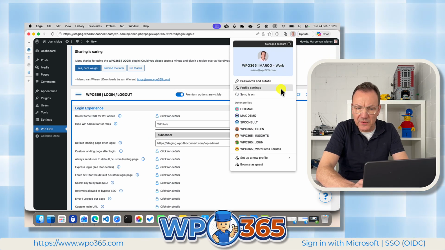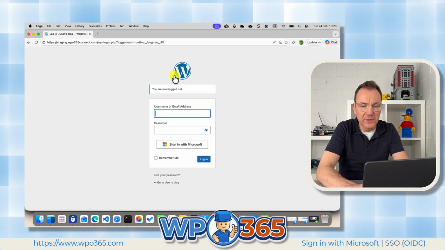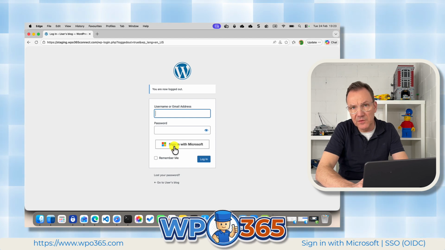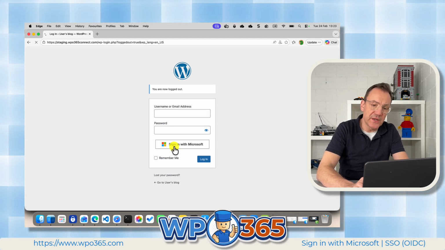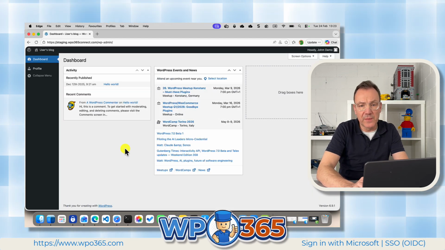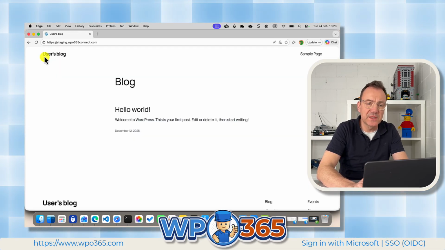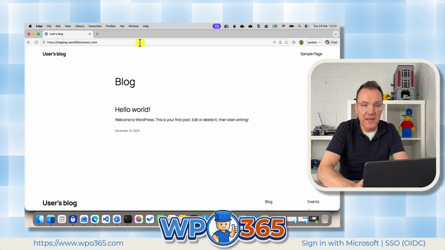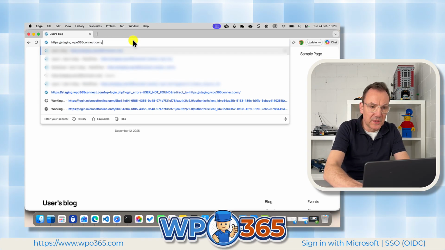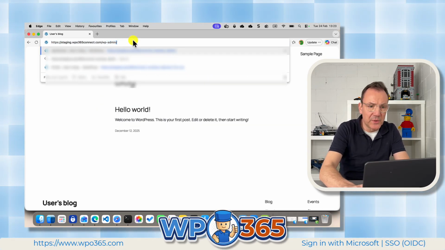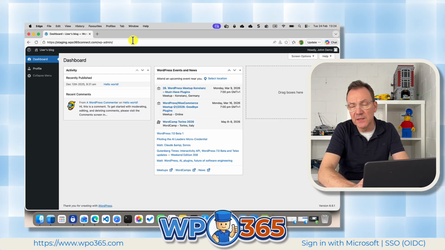Let's switch back to the tab of John. So if I now sign in, I would expect to land at the administration side of the website, which it does. And if I go to the front page instead, then I don't see the admin bar. So that's just a very simple helper to turn your WordPress website into an intranet.